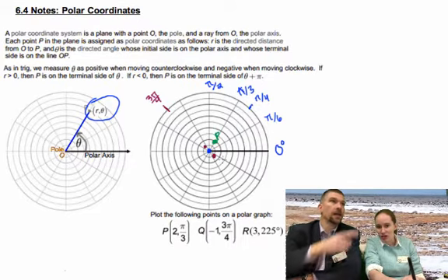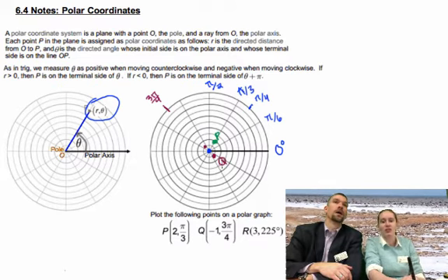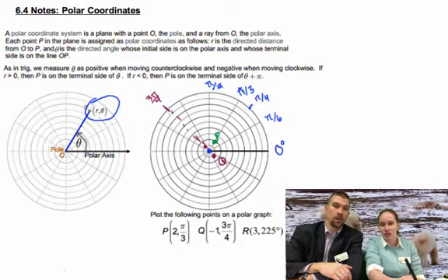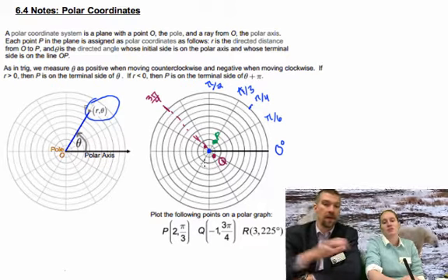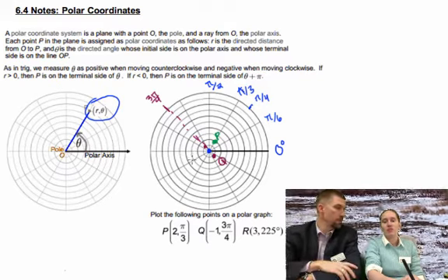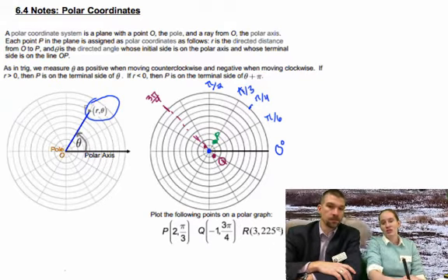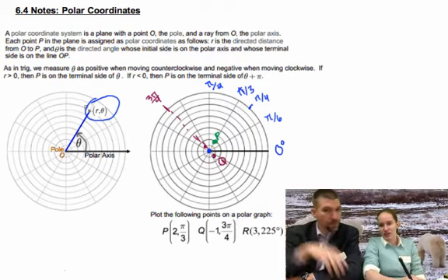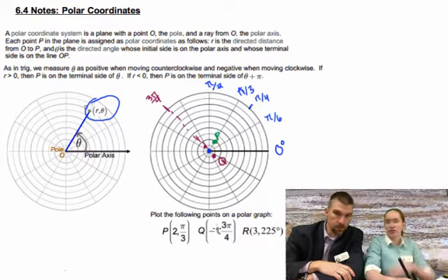That's point Q. It's negative 1, because this is the positive direction and we want to go the negative way. That part takes a little getting used to, because that is the one trick with polar coordinates that can be a little challenging. So let's try 3 comma 225. Again, let's go to 225. That's why I think the angle is easier, because you have to go to that angle.